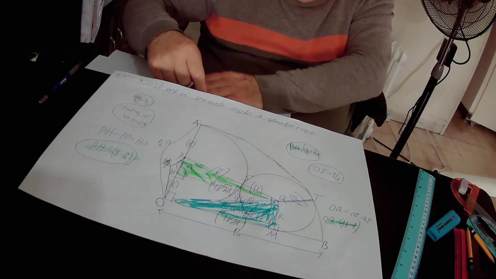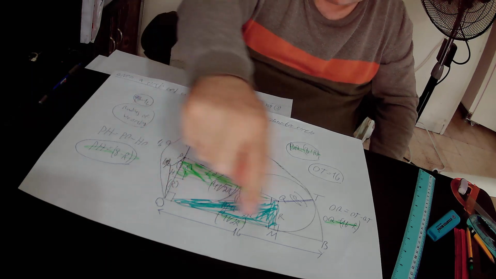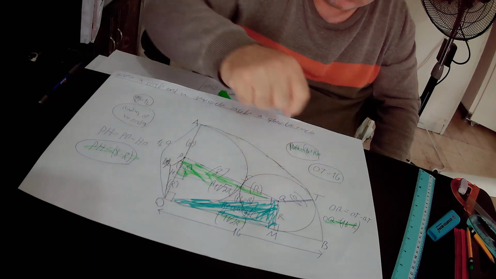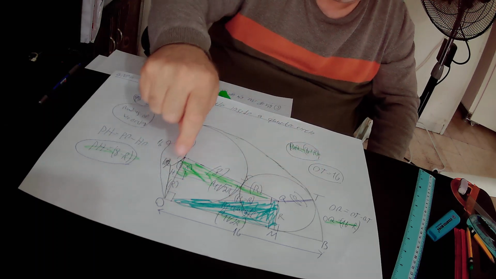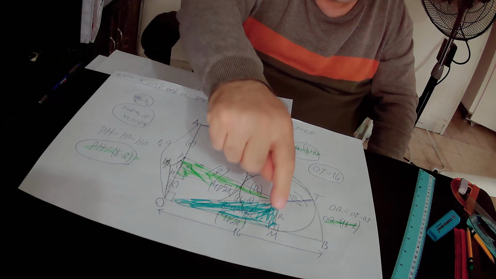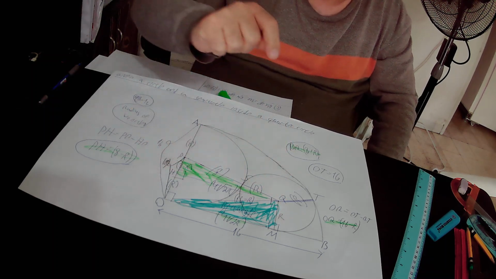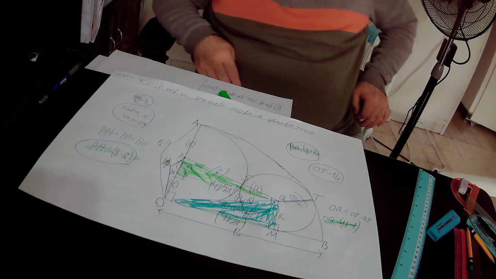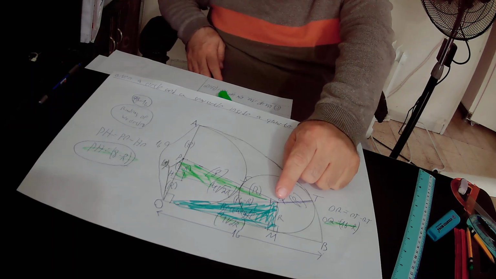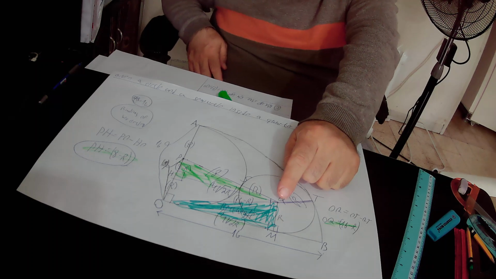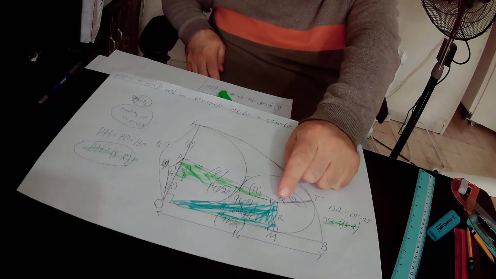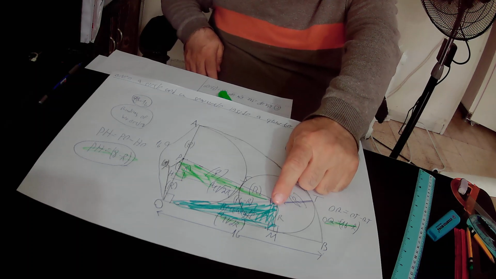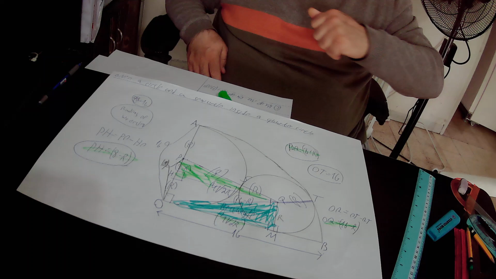By doing this construction, we created the quadrilateral HOMQ. Inside this quadrilateral, we have 1, 2, 3 right angles. The sum of 3 right angles is 270 degrees, so 270 degrees plus the size of this fourth missing angle must be equal to 360 degrees, according to the rule that the sum of the angles in any quadrilateral is equal to 360 degrees. Therefore this fourth missing angle must be equal to 90 degrees.